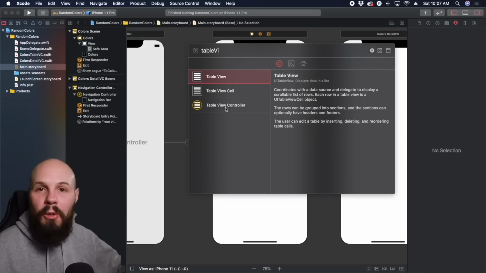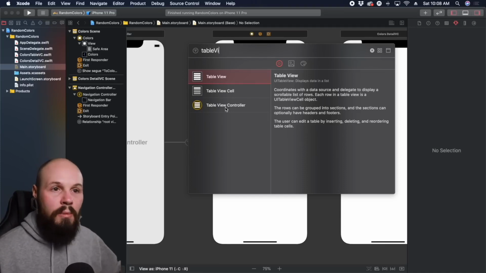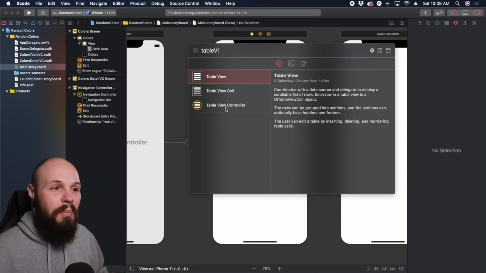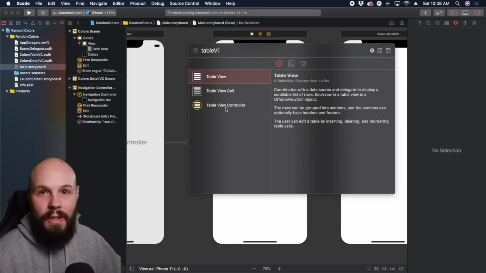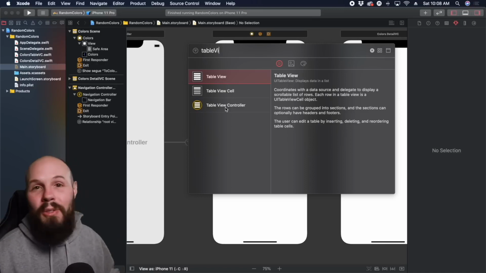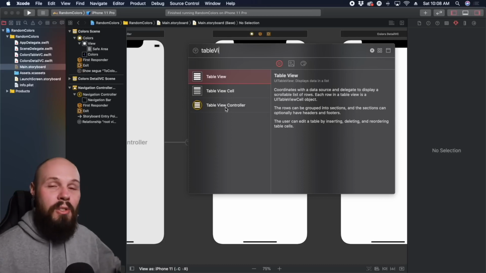You may see some tutorials out there, if you're searching for table views, that use a table view controller because a lot of the stuff is done for you. However, what I found in my experience is that they are extremely restrictive. If you want to create anything custom with them, it's just a pain. So I always take the extra minute or two to build my own custom table view. That way I have all the freedom in the world, right? I'm not restricted. Just my take on it. You may hear differing opinions, but anytime I've tried to use a table view controller, I've regretted it. So we're going to do it the custom way so you have the freedom.